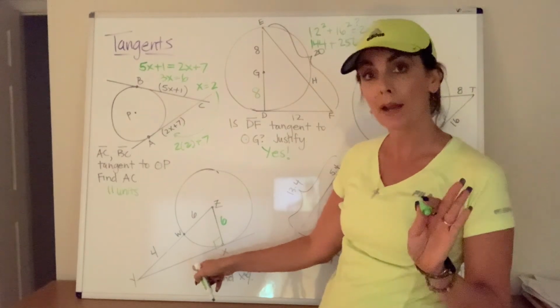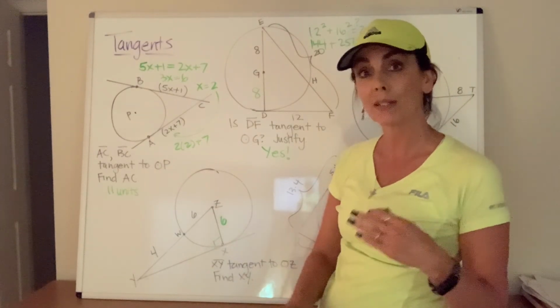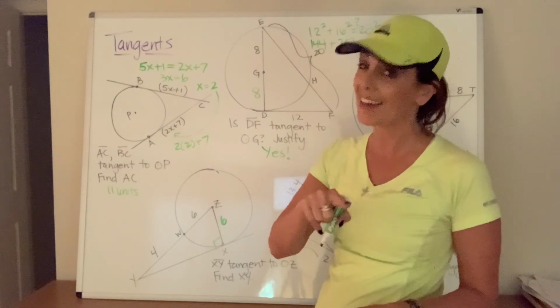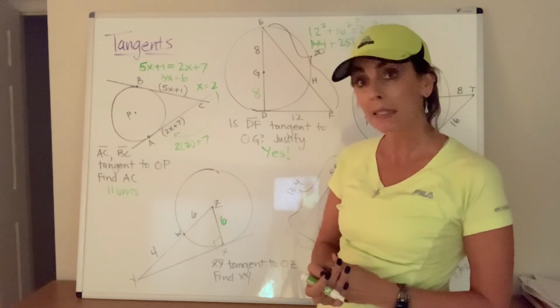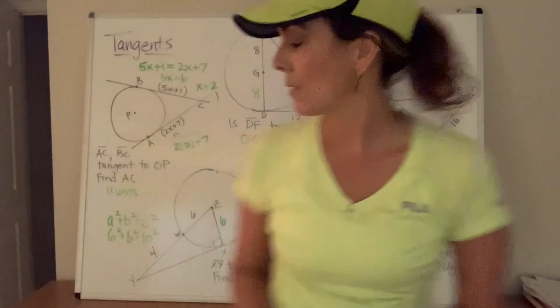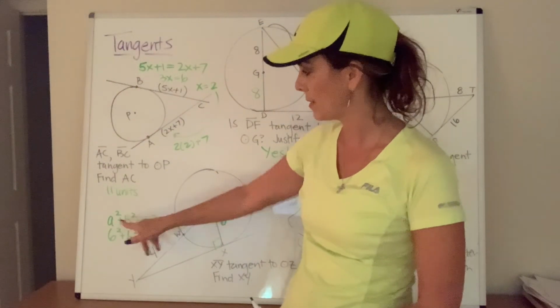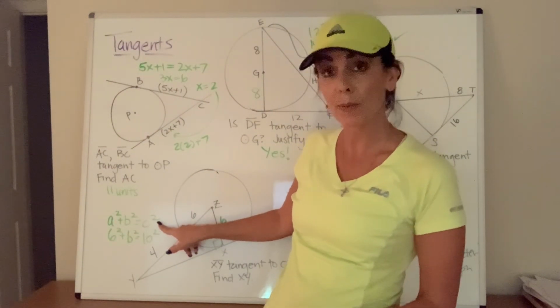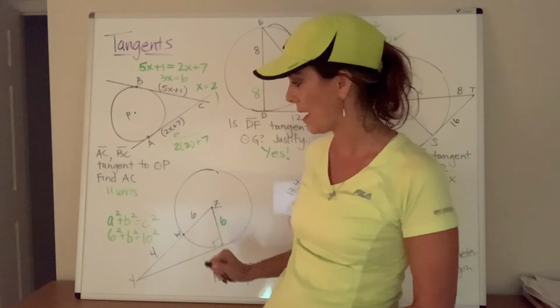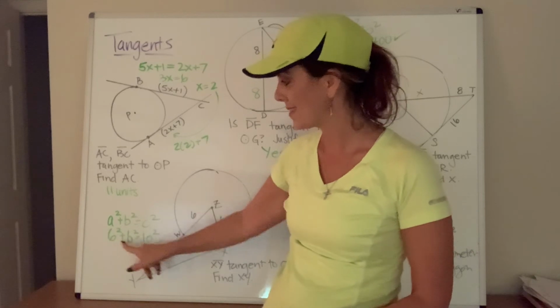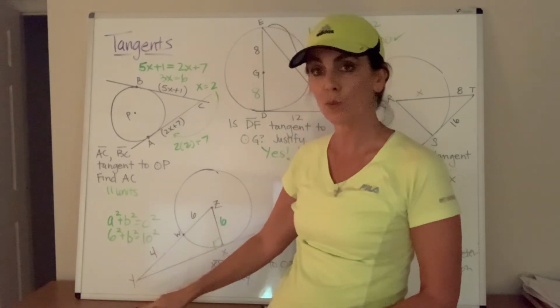Now remember, with the Pythagorean theorem, a squared plus b squared is equal to c squared, as long as c represents the hypotenuse. So we need to make sure we put the right things in the right places. Okay, so if I have a squared plus b squared is equal to c squared, with that c representing the hypotenuse, c would be 10, because 4 plus 6 is 10. One of those legs is going to be 6, and it doesn't matter which one.